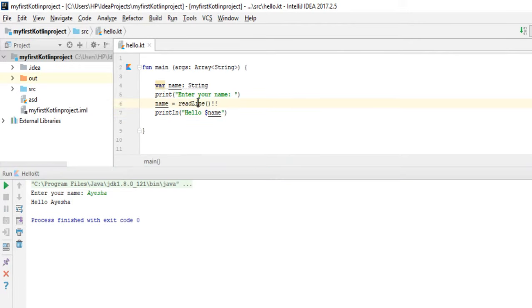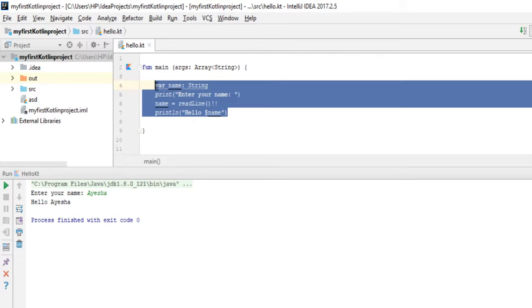So what we did, first of all we displayed a simple message, and then we used the read line function. We called the read line function in the assignment statement, and whatever string is entered by the user will be stored in this variable name, and then this variable name is printed on the output screen. Now if you want to get any other input, for example integer data type input from the user, you have to use the Java scanner. So in the Kotlin programming language, you can only get input of string data type by using this read line function, and if you want to get input of other data types, for example integer data type, then you have to import the Java scanner. So how would you do that?